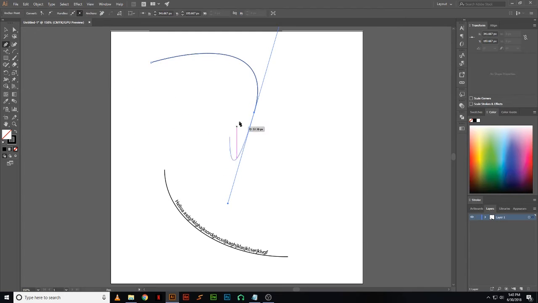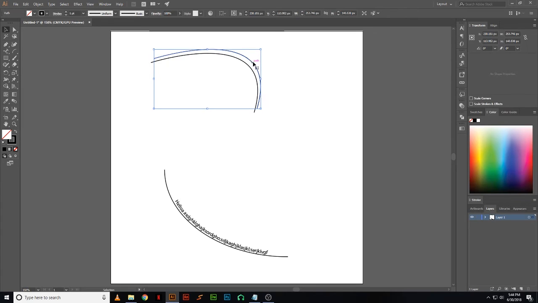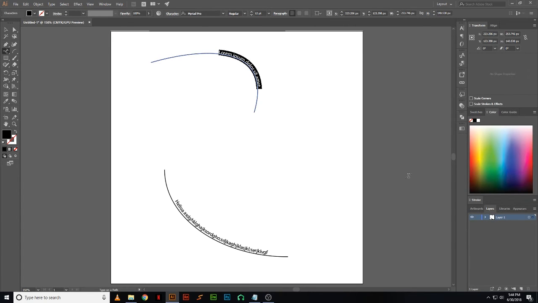It will have another line connected to your mouse. And what you can do is just click one other tool, like the selection tool, and then it gets rid of that. And now you have your curve. If you want to make a copy of that so you can put text right on that, you can grab the type tool on a path, and then you can type whatever you want right here, and it goes all around a curve.